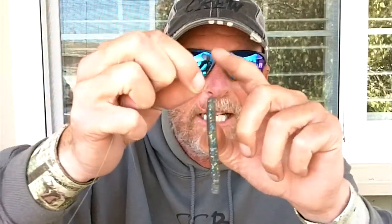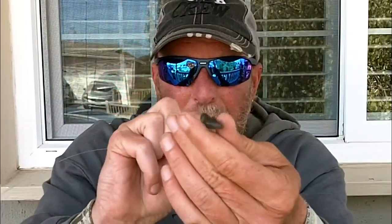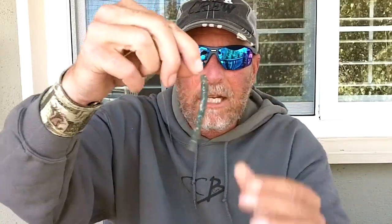This way it is actually weedless for one, and it keeps it aligned better along the hook, and it keeps it straighter. When you put it through the other way, it can twist and slide around, but no, up, in, and leave the hook inside. And that's pretty much it.